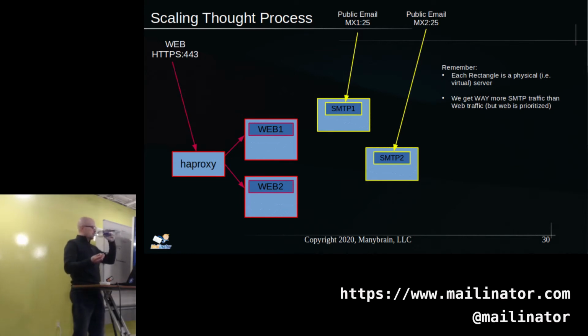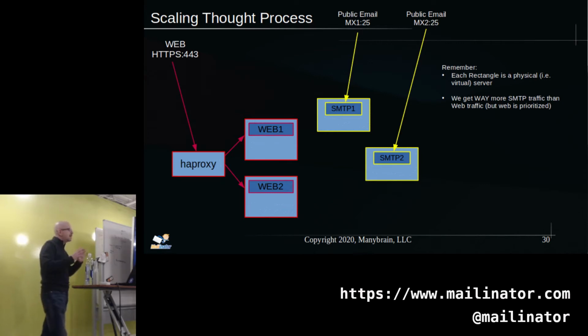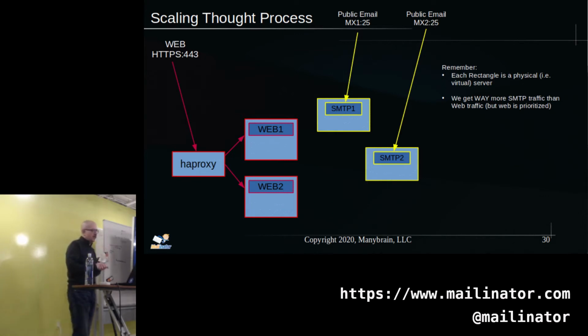Then, let's break up the SMTP servers. Unlike most records, you can do round-robin DNS on a website, but that's sort of less common. MX records are built to have multiple entries. So I can literally say I have 5 SMTP servers and actually put those IPs in. Everybody that wants to send me an email will look up my MX record, find out what my SMTP IP address is, and they've got a choice of, well, in my case, 2. And that's actually the truth. So I thought I was done. Like, this will load balance everything I care about.